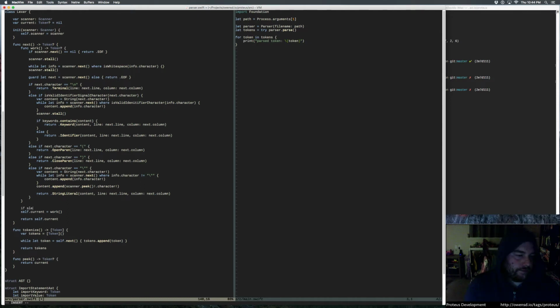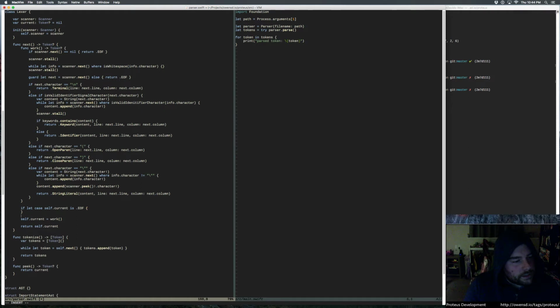All right, so if self.current equals, is it if let case? I don't remember the new syntax here. If let case self.current is .endOfFile, do something else.